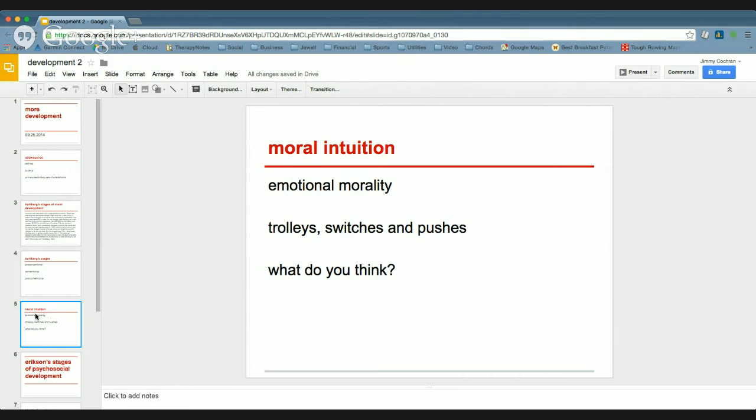A lot of people would look at Kohlberg's material and say that it is very cognitive. He's looking at the world primarily through the lens that we have a thought process connected with our moral experience, and then that's it. There's this other school of thought that says, well, what if our morality is tied to our emotional experience, that we make moral decisions based on what we feel about them, not necessarily what our thought experience is of that. So you will probably have heard this really interesting example, and I'm going to ask you to give me a response on this.